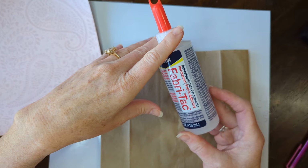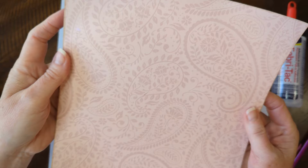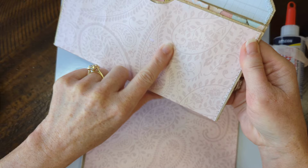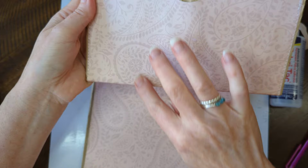It works great for thinner papers because it doesn't wrinkle up. I also used my art glitter glue for attaching some of my papers to the bag. You can see where the glue is underneath. You can kind of see lines, ridges where I've gone over the paper with the bone folder, and it makes a ridge because that glue dries so quickly.